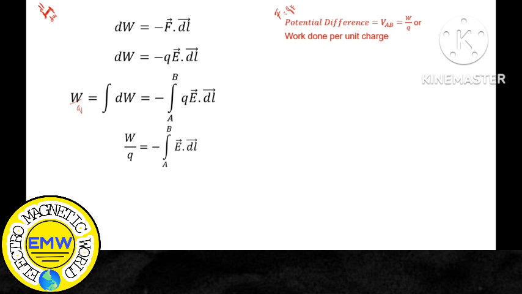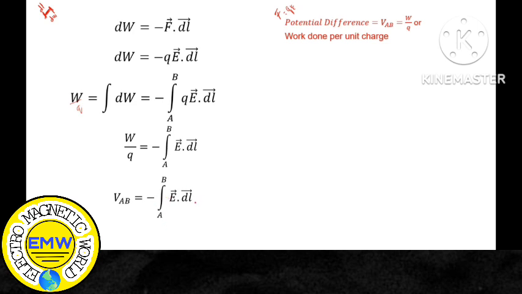This equation we have replaced here: minus integral of E dot dl. So this one is the equation to find the potential difference, if we know the value of the electrical field, because the electrical field is already calculated in different ways. In Gauss's law and Coulomb's law we found the electrical field in different ways, do you remember? Is that clear? If we integrate that electrical field value from point A to point B, then we can easily calculate this.